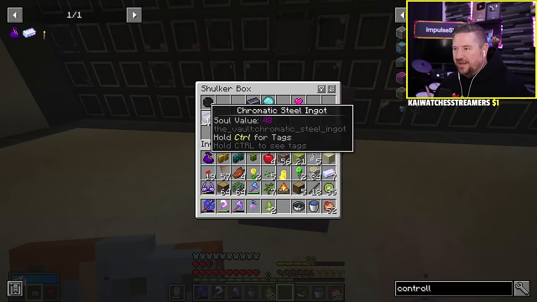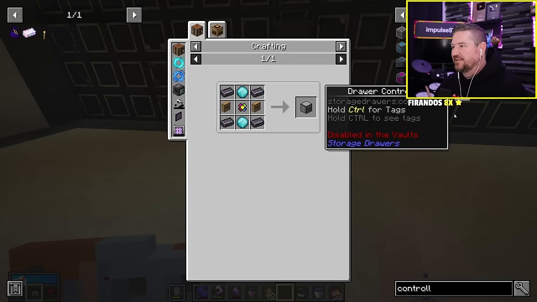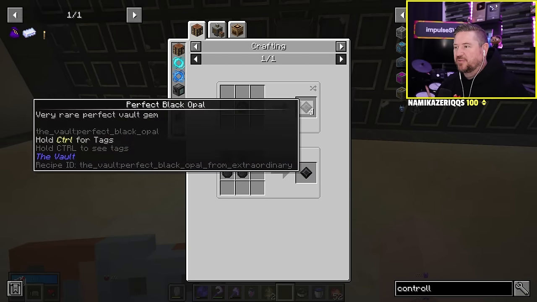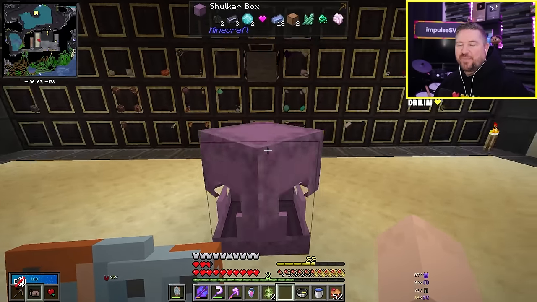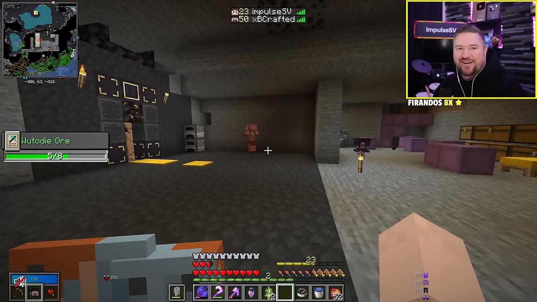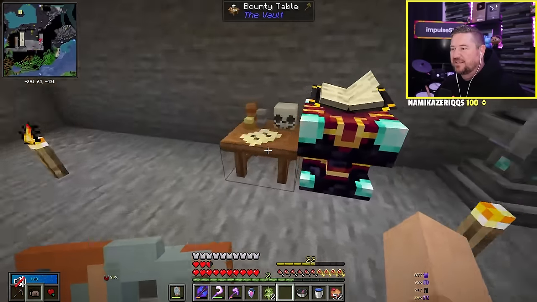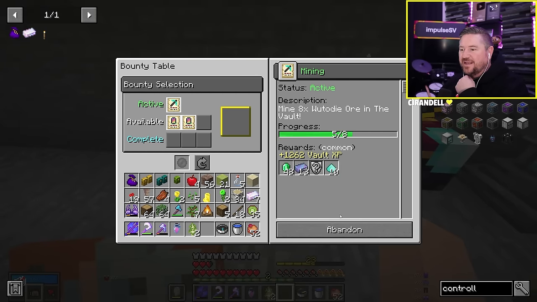All right. So I was collecting black opals and chromatic steel ingots because I have to make black chromatic steel. I have to actually make it out of these. And I need a perfect black opal, which requires four black opals, which right now I only have the one. I have two, sorry. So I need to get into vaults. We are level 23 now. XP's 50, holy smokes, XP is cruising. XP's like on all the time. Yes, let's check. Okay, this place is a bit of a mess. Sorry about that. I can get some chromatic steel ingots from this if we can get some more Wootodies.